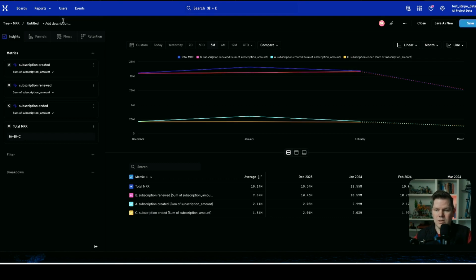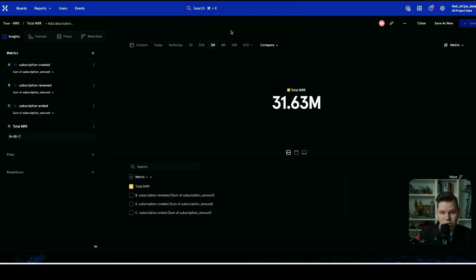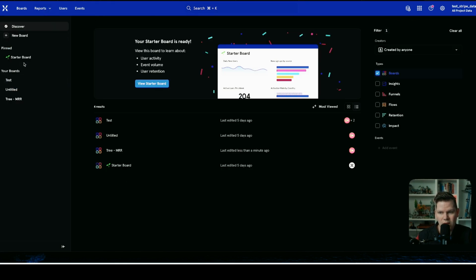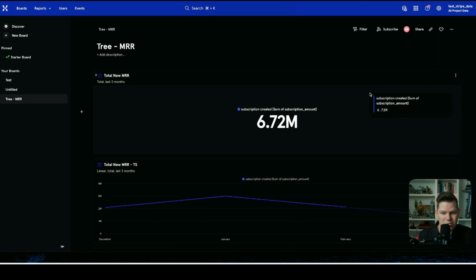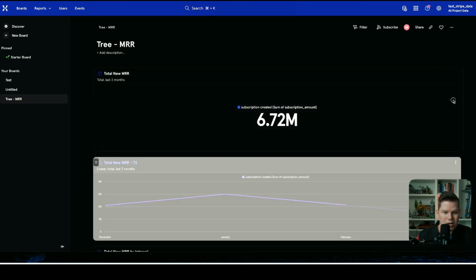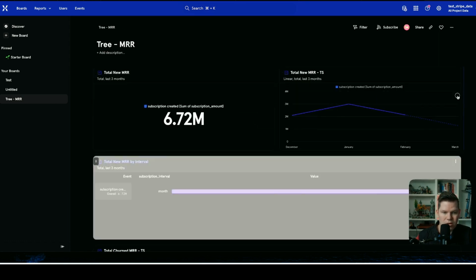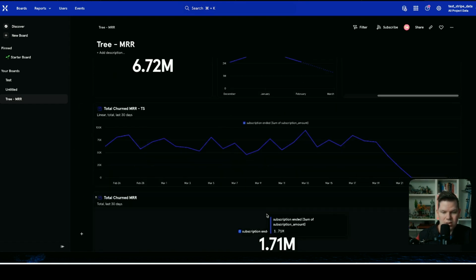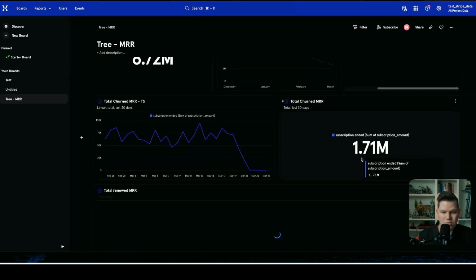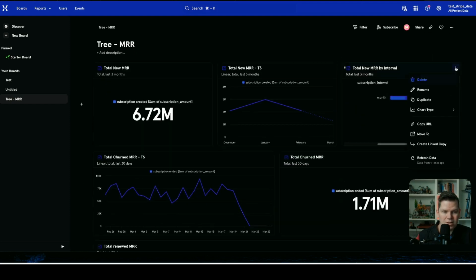Now with this we can build the dashboard. And when it comes down to building dashboards, it comes down a little bit to personal preferences. What I like to do is construct these like this. So we have the total MRR like this. Then we have the churned one. Maybe let's drop this one because a breakdown doesn't really make sense.